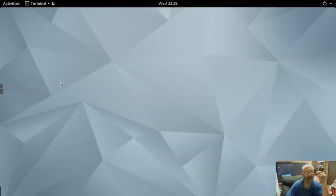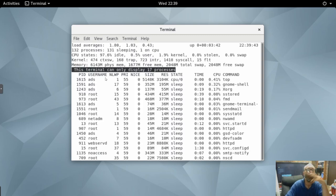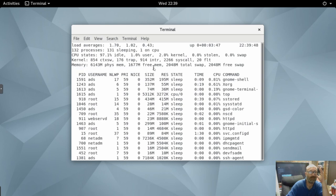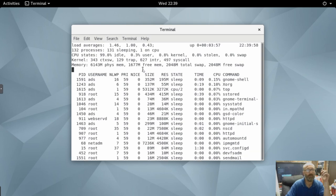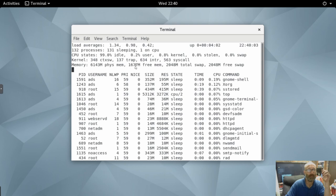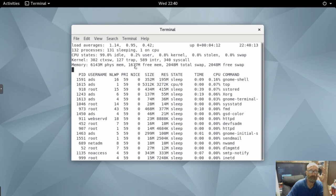Definitely heavy now. Let's have a look at it. Very, very heavy. We have 132 processors, one running. Now look how much memory we've got, three. So it's nearly using 4 gig. Over 4 gig of RAM now.